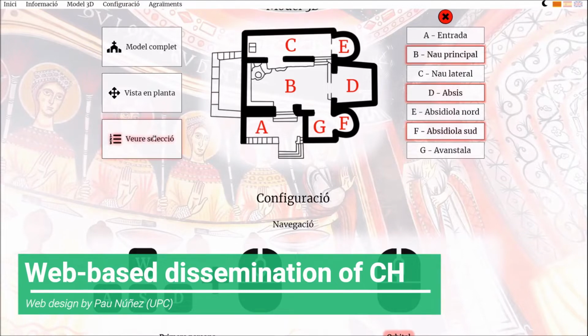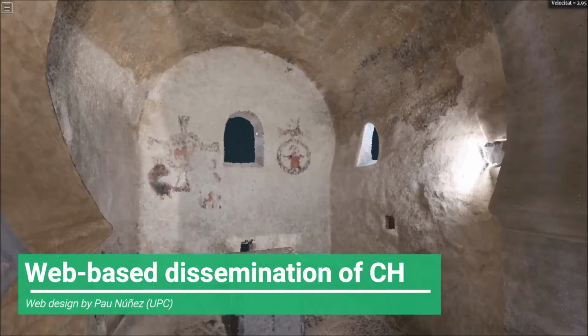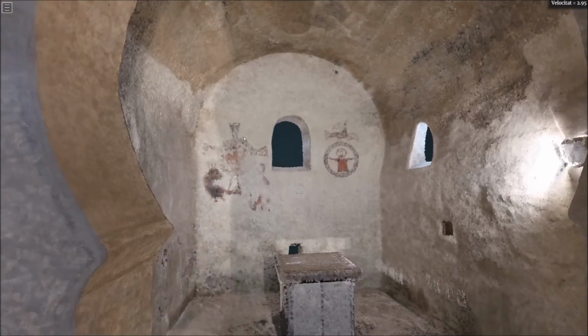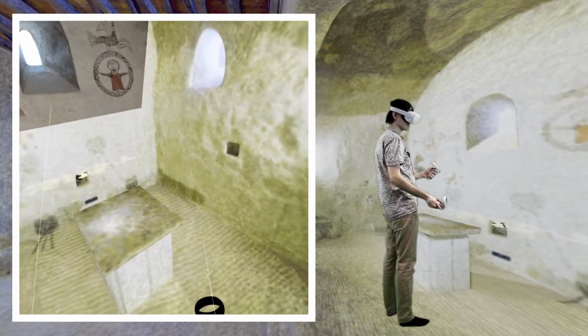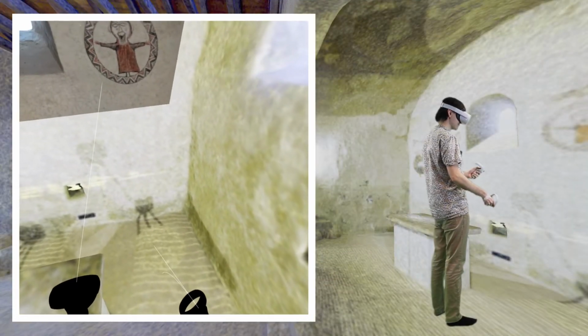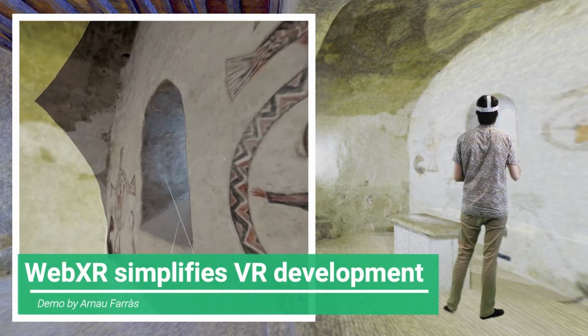The web is the ideal platform for the dissemination of these 3D models. Since the web is open and based on well-defined standards, anyone can publish content, which in turn can be accessed by anyone. Furthermore, web browsers exist for many platforms, including computers, tablets, smartphones, TVs, and even VR headsets. Actually, VR headsets are the focus of this work. Many VR devices today are supported by the WebXR Device API, which provides a platform-independent way for accessing these VR and AR devices.